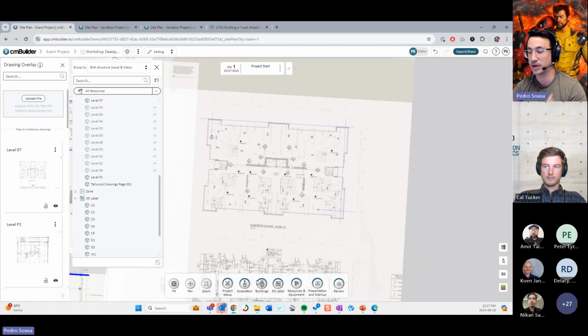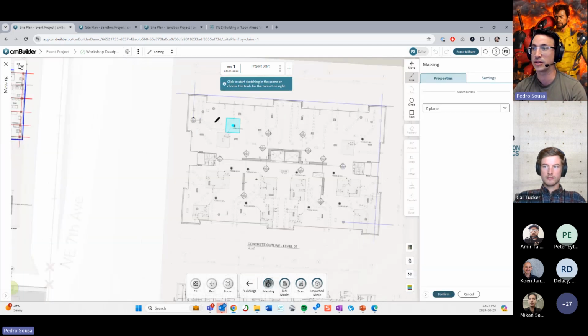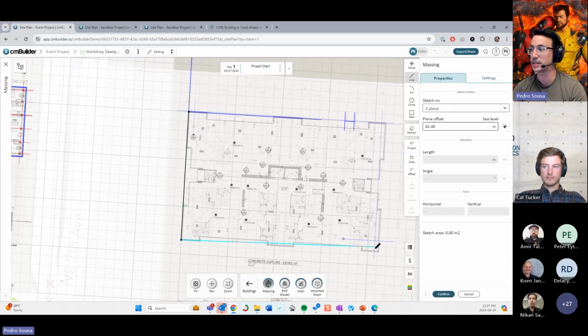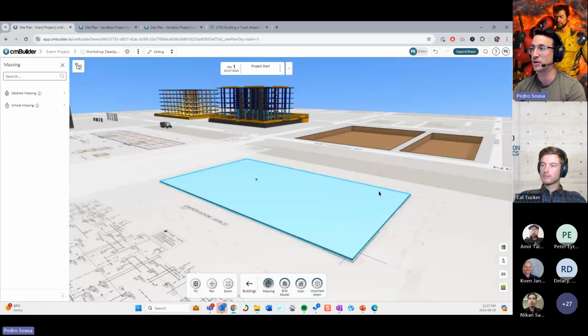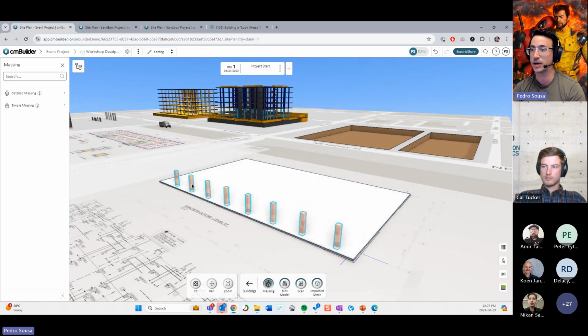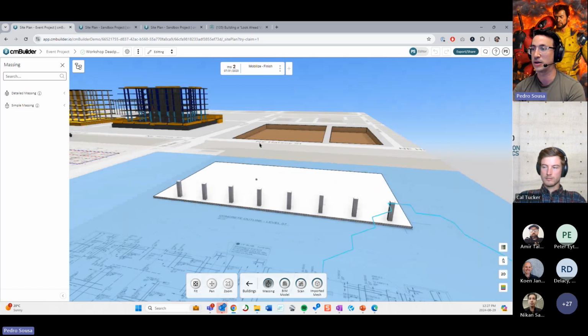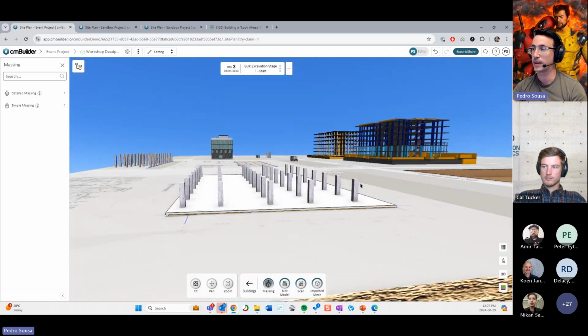So if I want to use the simple massing because it has more capabilities of the sketch, you can draw the same shape over here with the simple massing, right? And then once you start creating your massings, you're going to create them with the thickness of your slab, like 0.2, for example. And then you can show your column set. Let's say I'm going to put these columns to show up over here on the second milestone. And on the third milestone, you have all of these columns. Let me put them to show up all over here.